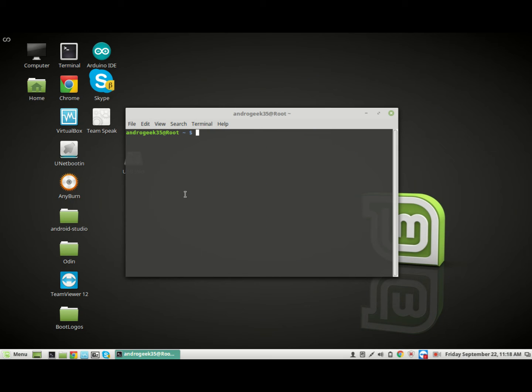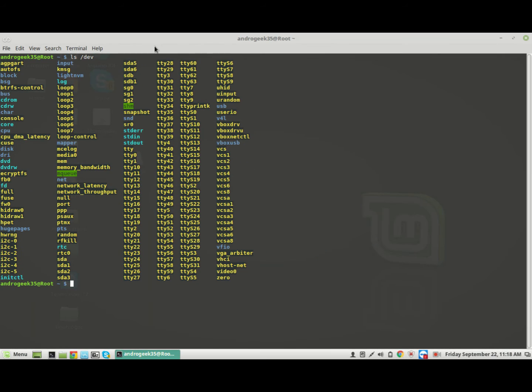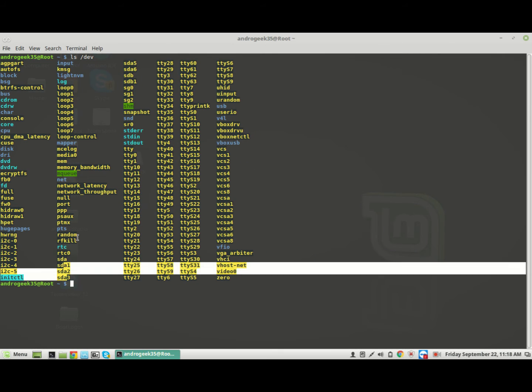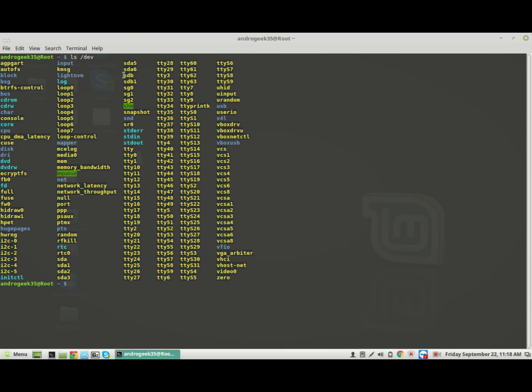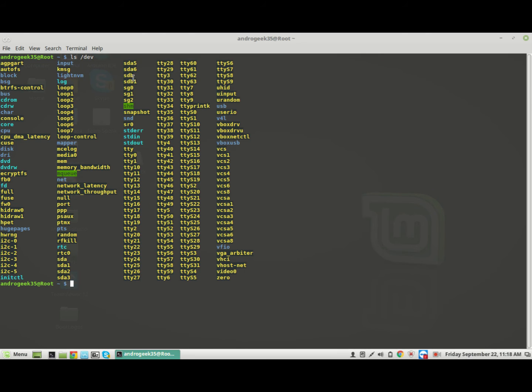Okay guys, so go ahead and plug in your USB. I've just plugged mine in. So I've just cleared the terminal using the clear command. It's really simple. You guys can do it if you don't like to see a bunch of writing everywhere. So let's proceed. So ls /dev. So right here I'm going to open it up, and then I see again the hard drive, and usually what follows the hard drive is the USB, so SDB, and basically the numbers just mean the number of partitions.